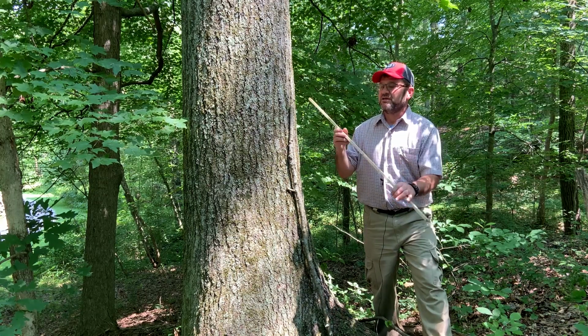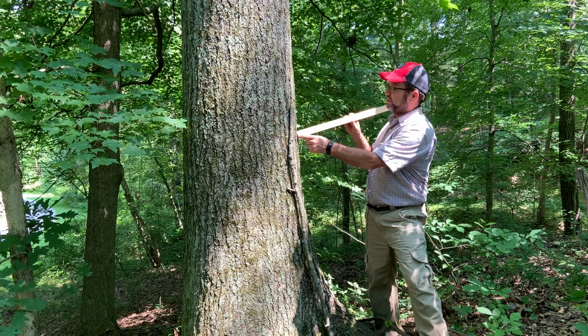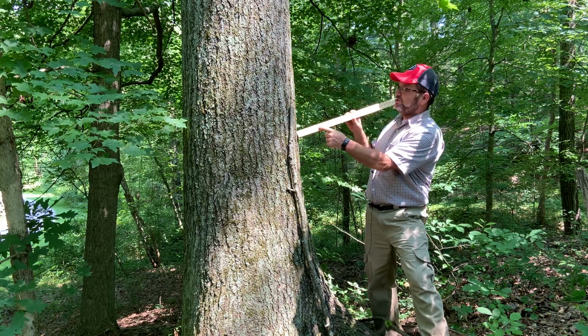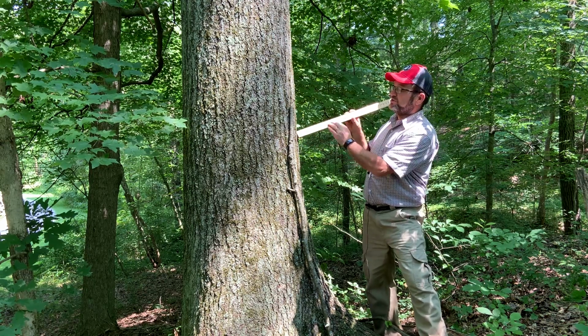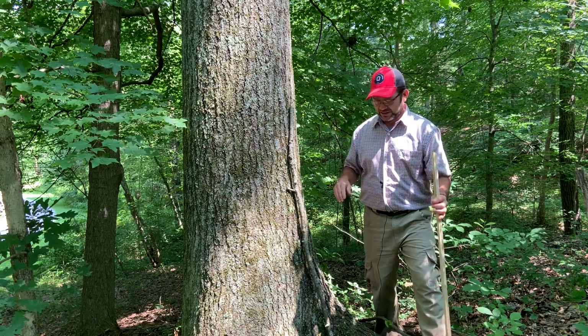Today I'd like to do a brief lesson on how to measure a tree diameter with a Biltmore stick. The Biltmore stick, or cruiser stick, is a scale that has 0 on one end and graduations, usually at 2-inch intervals along the stick. Many of you have made your own stick and we'll talk more about that later.